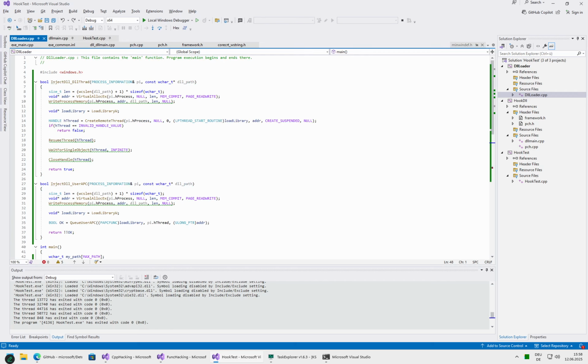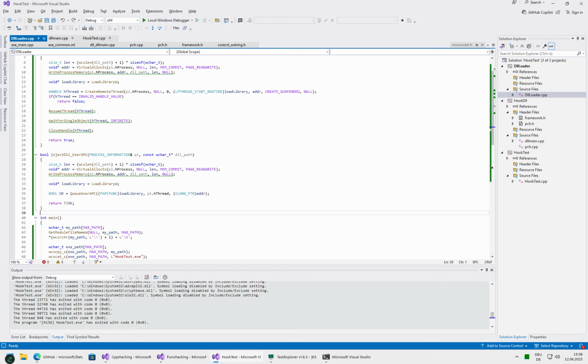Again, we copy our initial function and give it a name. Let's call it hijack thread. Yeah, that sounds good.